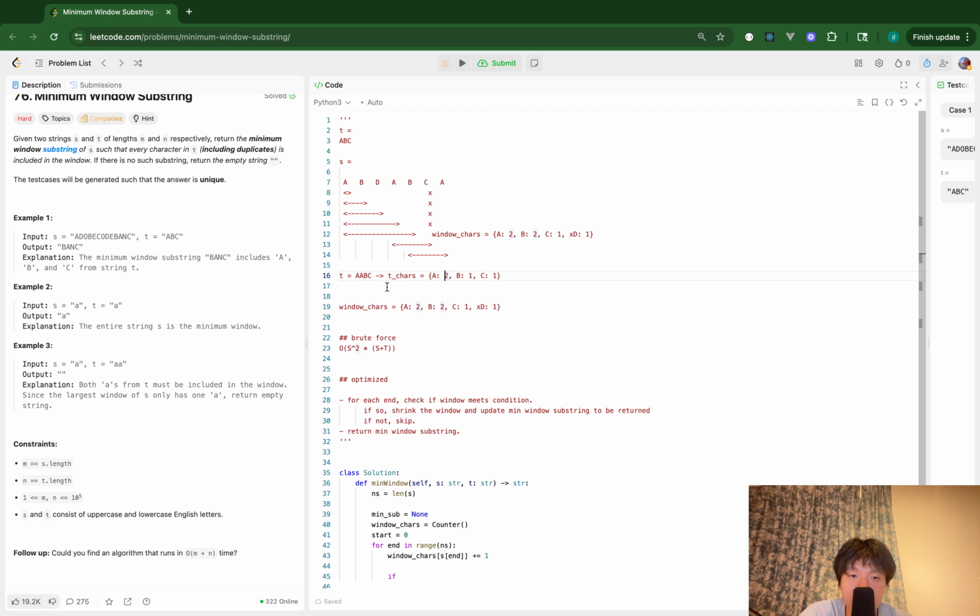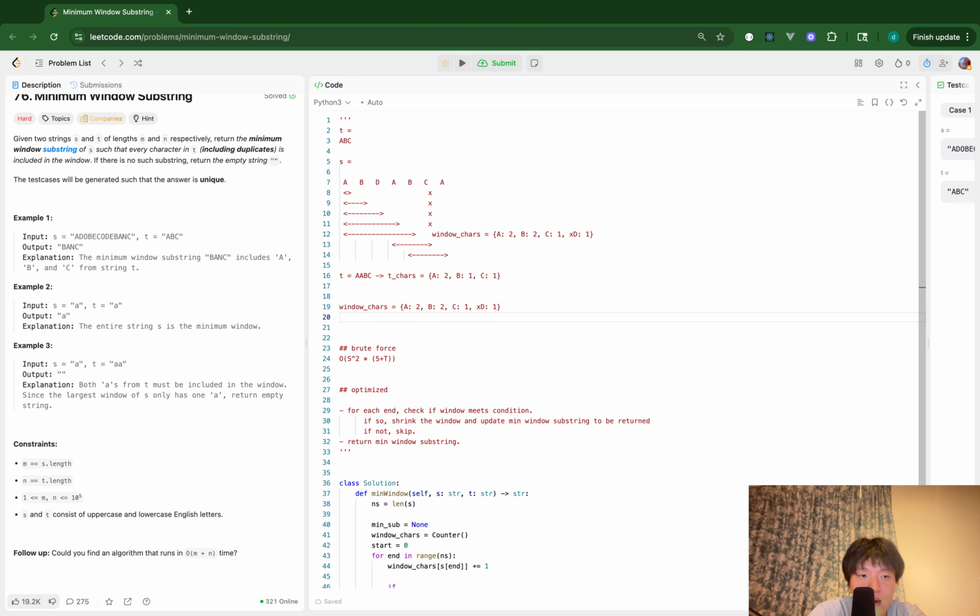And if A is exactly equal to 2, which is the count of A in t, then I increment this satisfied chars count. So here, if A is met, this becomes 3.